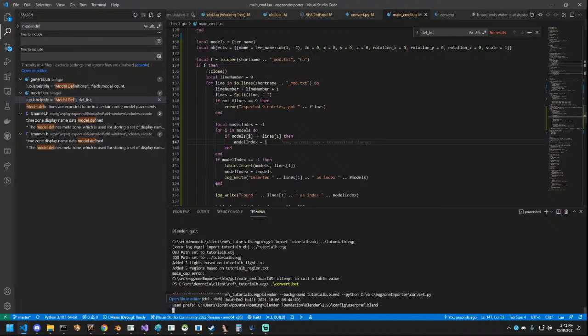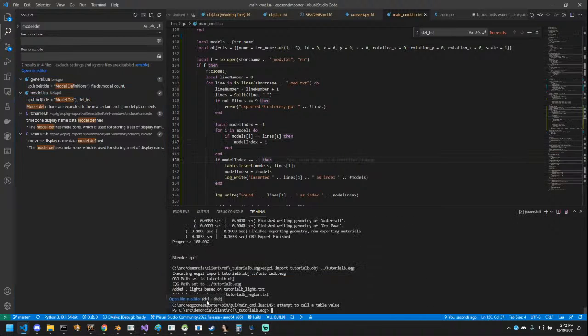I think that's what I want. Attempt to call a table value is still the error. Let me double check it. Hit that. Attempt to call a table value.